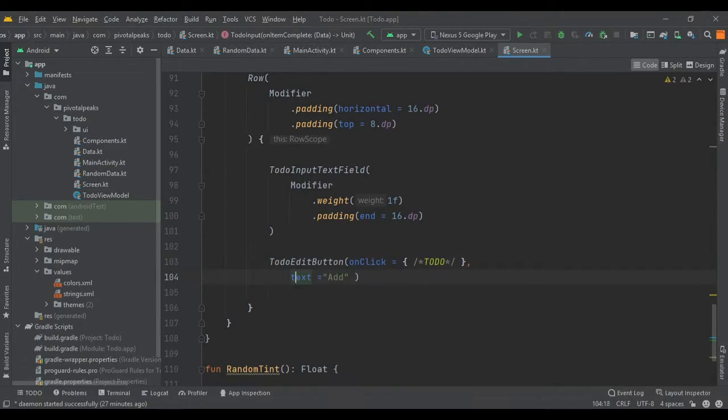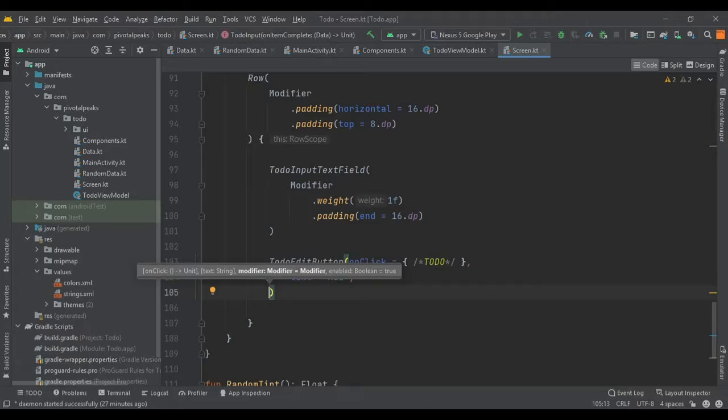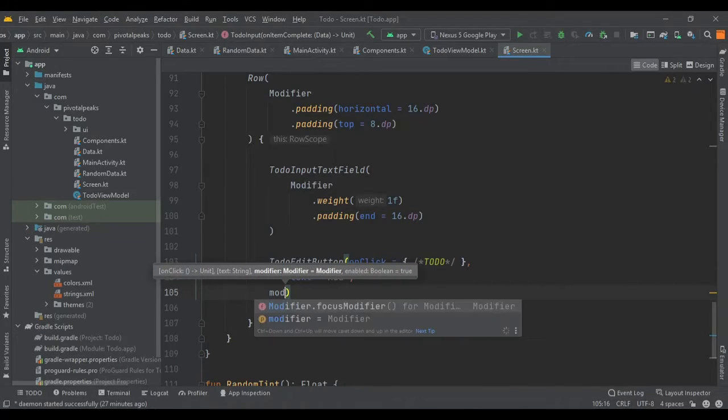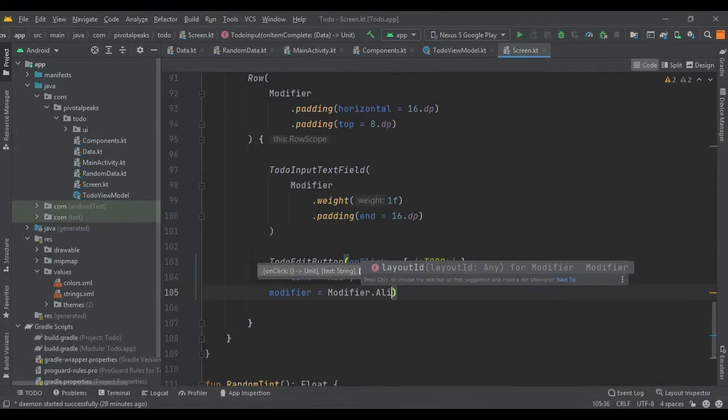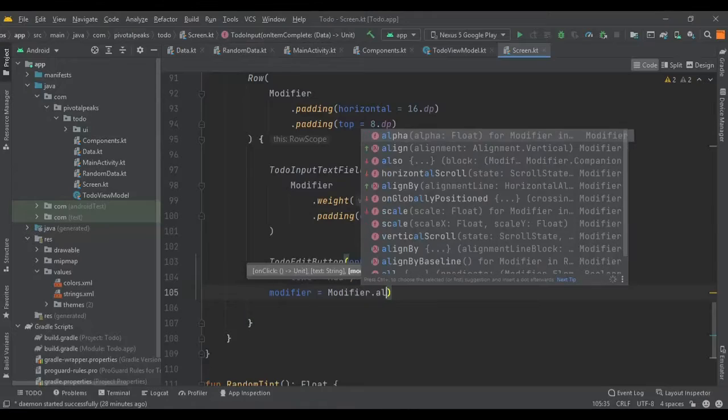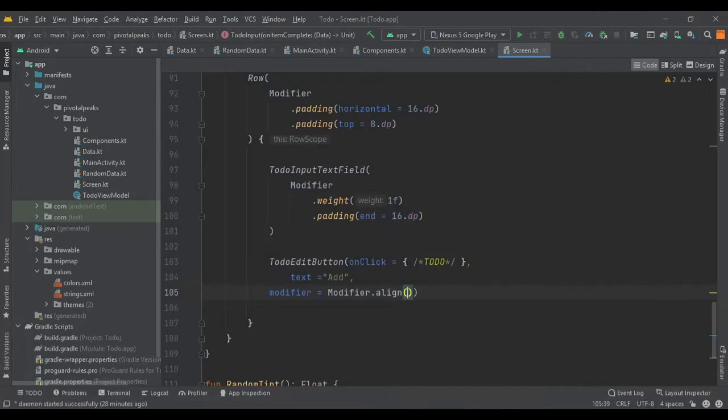Let's do some formatting. So modifier, and let's align it, sorry, we need to align it vertically, center vertically.